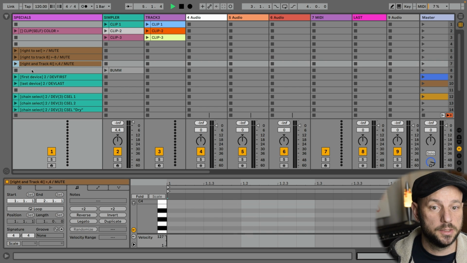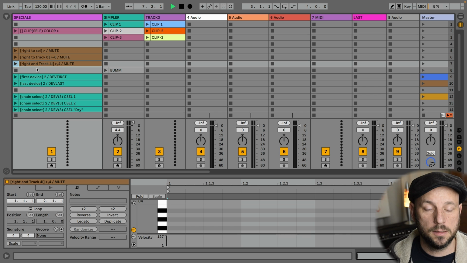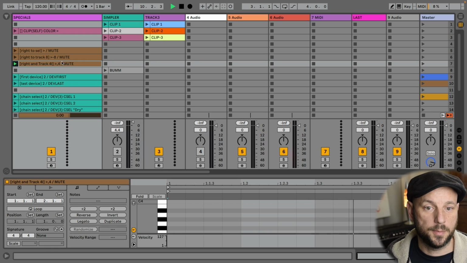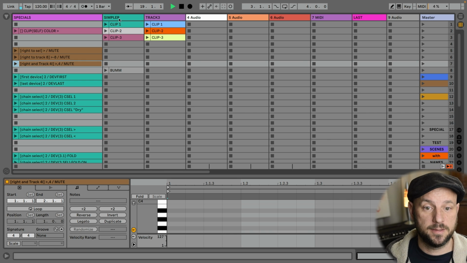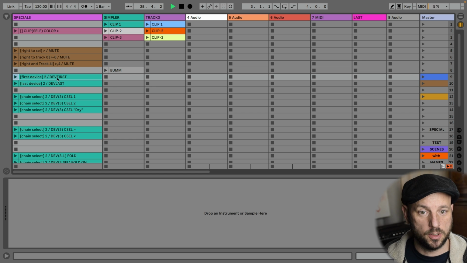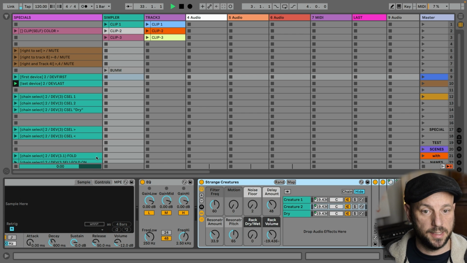And you also can use the open angle brackets as an individual track. So this is like two single tracks separated by a comma. Let's have a look at devices. So there's a special action which is called def first. This will select the first device on a track, and def last will select the last device on the track. That can be quite useful.